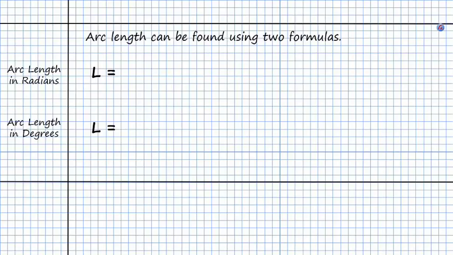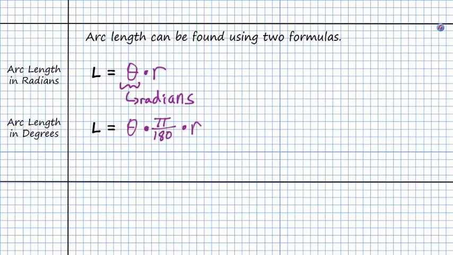Arc length is something that we are already pretty familiar with. We have our original formula where if we're given theta times r, where theta is in radians, it's as simple as having this formula. So let's say that instead of giving you something in radians, we give you something in degrees. Well, as you well know, we have to convert into radians to be able to use this formula. So what we would say is we have theta times pi over 180, because that'll convert me from degrees into radians, times r.